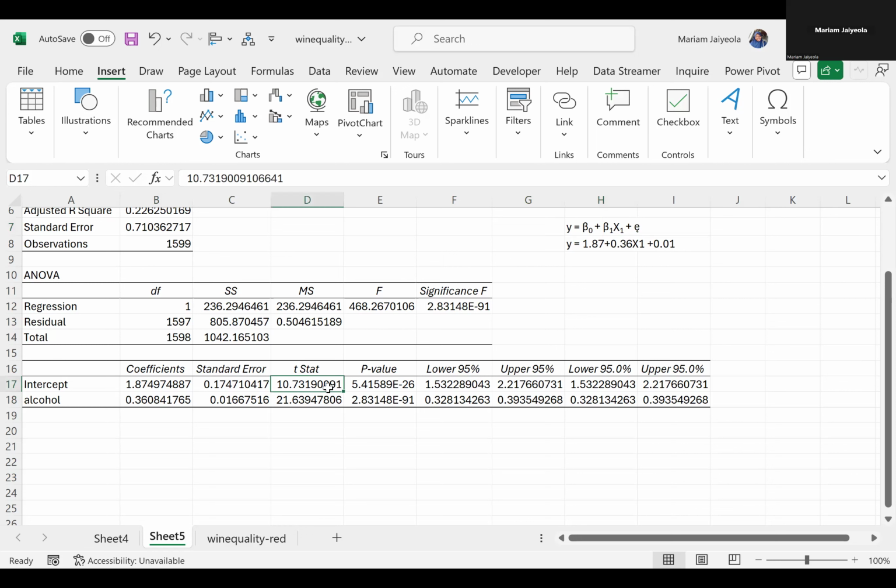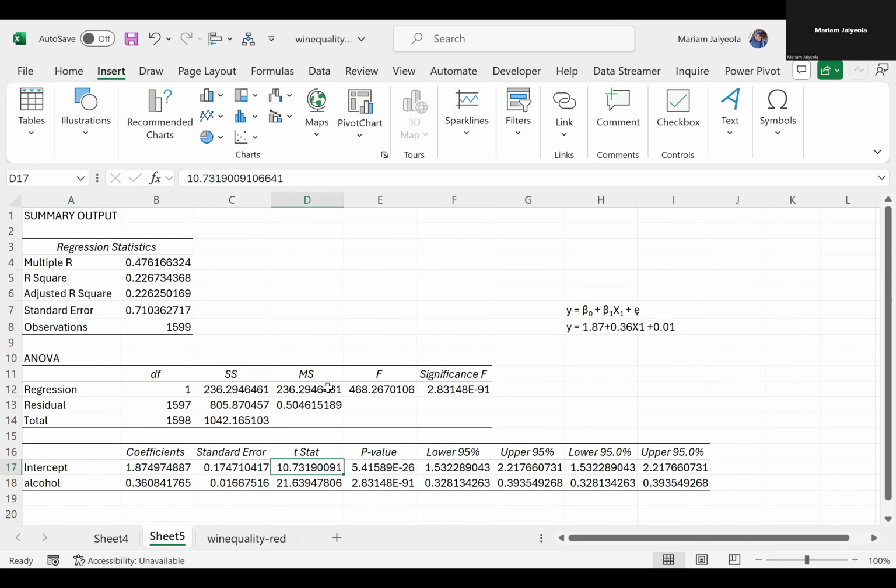Whenever we are interpreting, we can look at our p-value and the confidence interval to interpret our linear regression. Like I explained earlier, in the first table you get your correlation coefficient. The R-square looks at the accuracy of your model, how much of the variability in your model is due to the explanatory variable you have included. Then the standard error measures the deviation of your estimates from the true value.